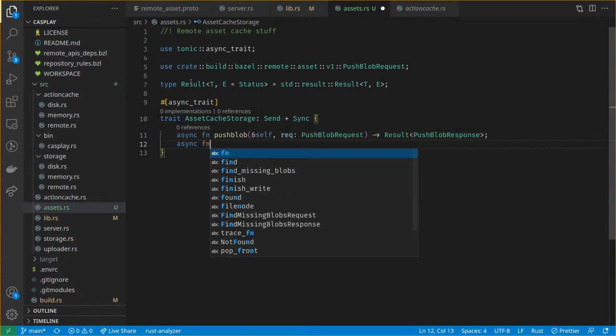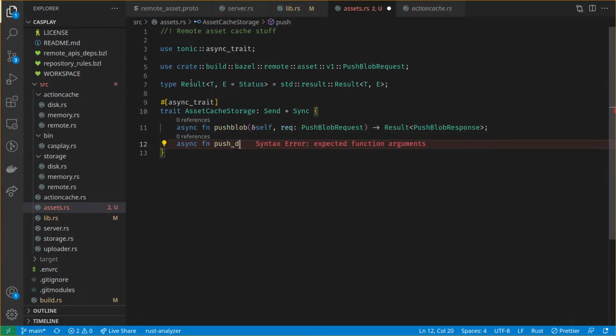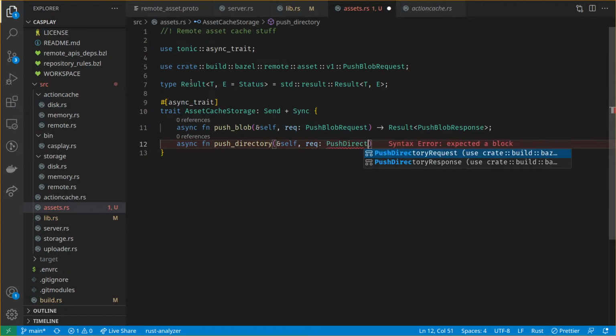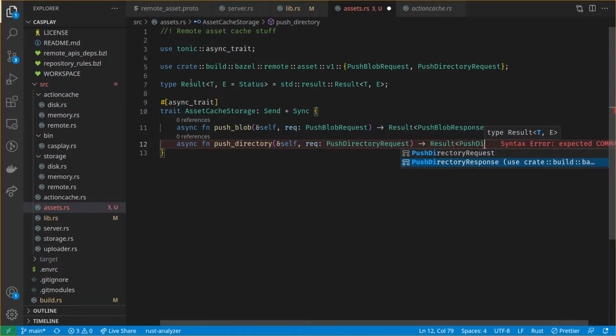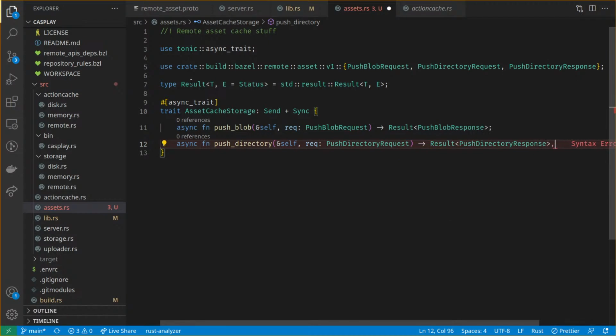And we're going to have an async fn push directory, taking a push directory request and returning a push directory response.